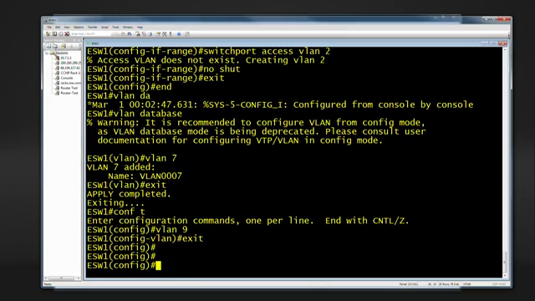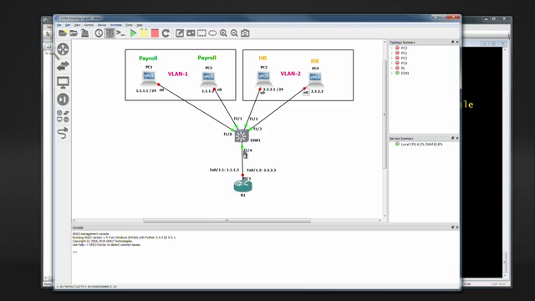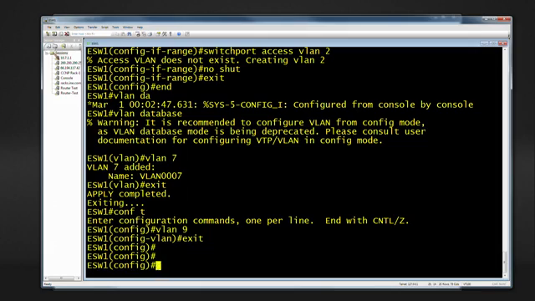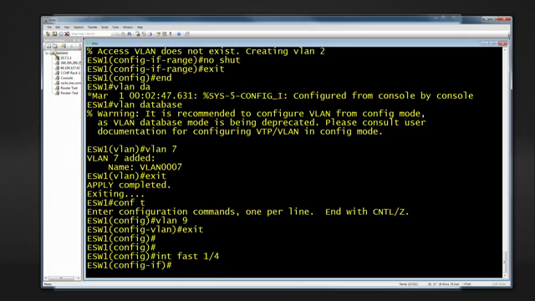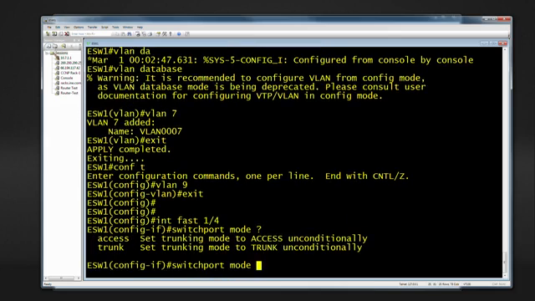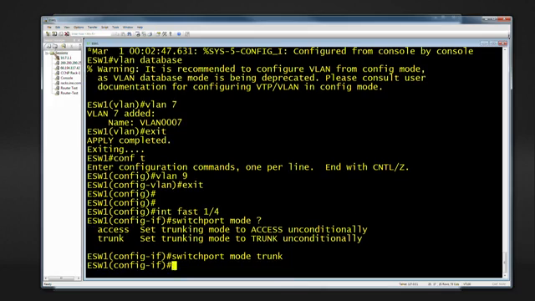Now the last step, I want to create my 802.1q trunk right here on Fast Ethernet 1/4. So notice when I do switch port mode, if this was a real switch, you'd have access to switch port mode dynamic, but that's not in right here. So I can't select that. So switch port mode trunk.